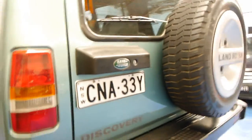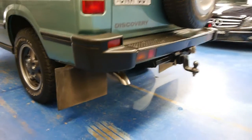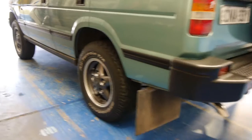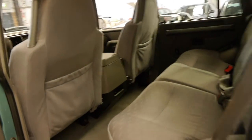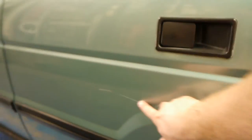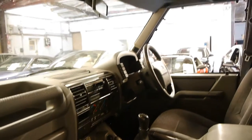The back seats fold down and the hood lining is in perfect condition. Over the years generally you get a few bumps and scrapes, but this car is very very good. I've taken some photos from under the car as well, and I have driven it — it drives absolutely perfectly. There's just one scratch on the door which the owner said unfortunately his son did. As far as we're aware the car has not had any paint at all whatsoever, and we can provide a vehicle history report for this car too.